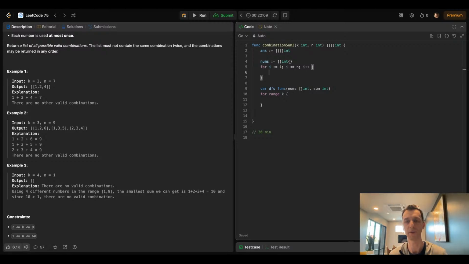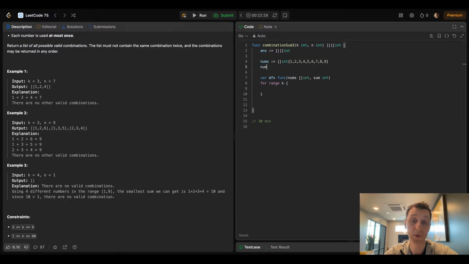Yeah, DFS with these numbers. Yeah, for simplicity, we can just even do that. And if you want to, we can say like nums is nums till n, not including n.